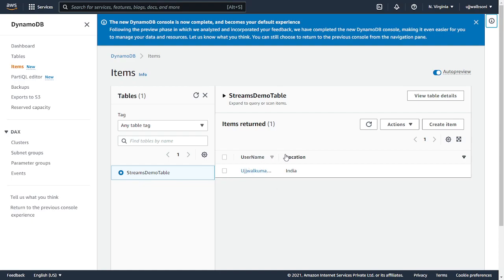I can see one entry, with username and location. So this is how DynamoDB Streams work, and this is how you can configure it. It provides a great replication mechanism with a latency that is under 1 second, and this is great for disaster recovery.